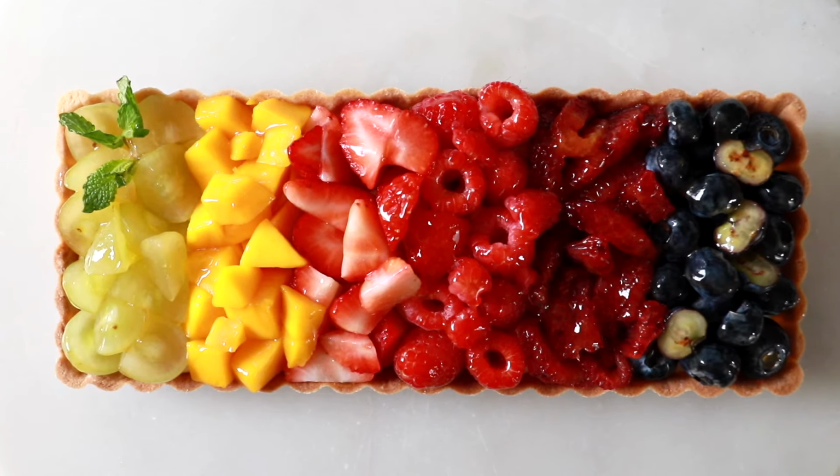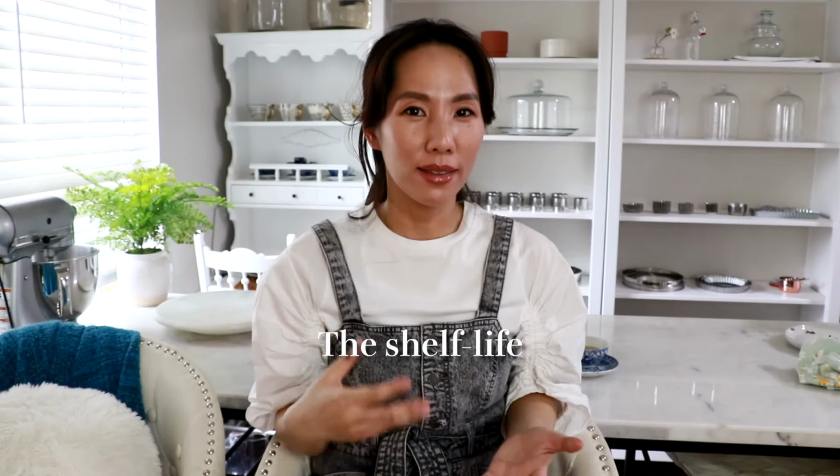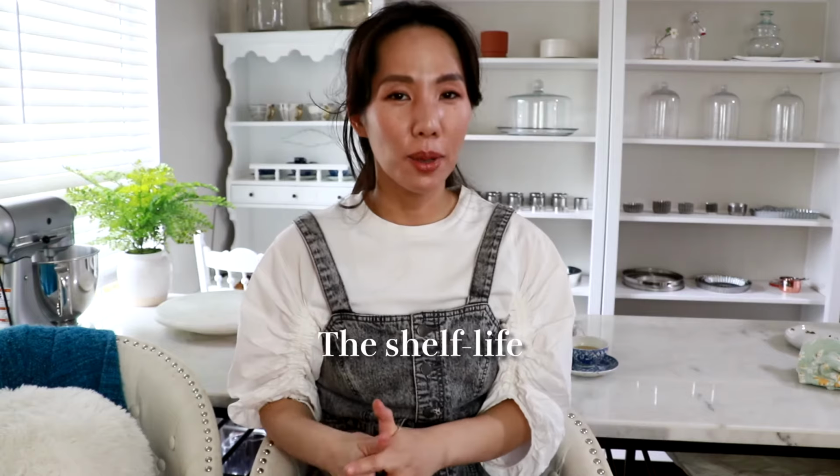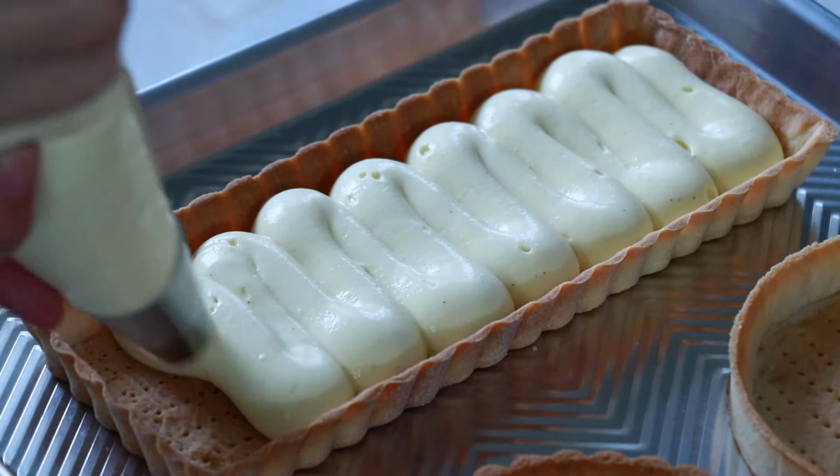So fresh fruit tarts is something that's not gonna last for a long time if you are thinking about the best taste. I highly recommend consuming it within that day, and if it's possible, I highly recommend filling the cream right before you serve. That way you don't have to worry about the soggy crust.